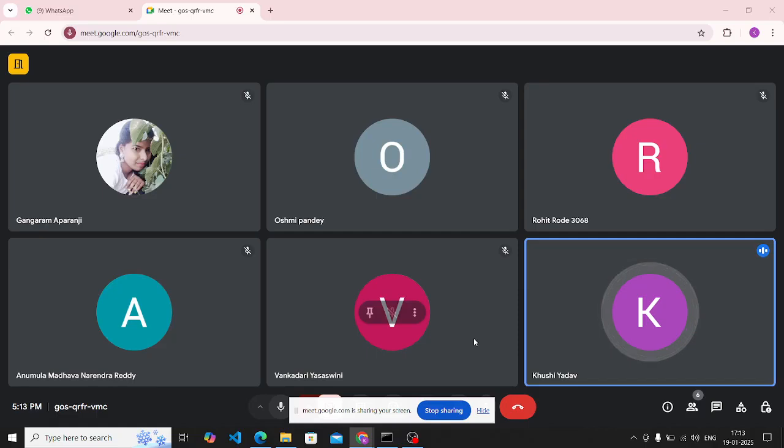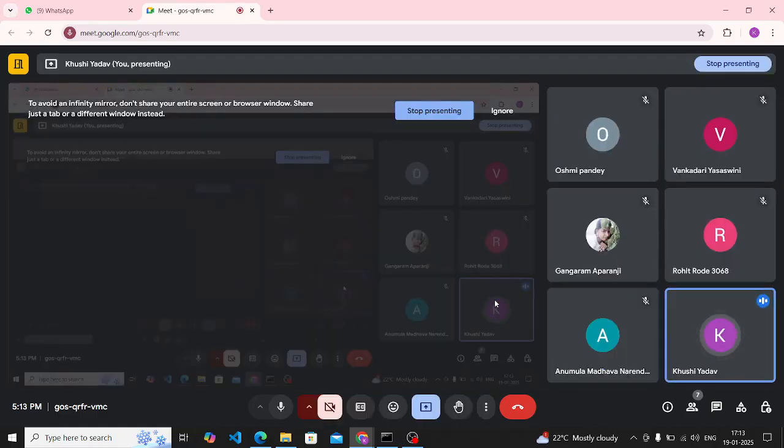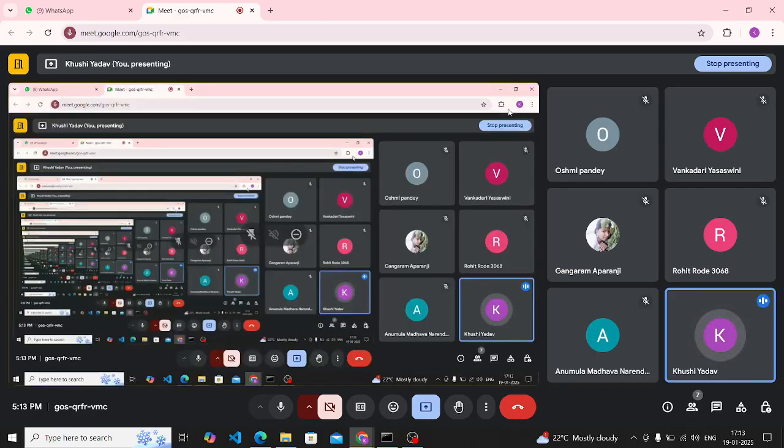Okay, so I'll share my screen now and we'll see the code and the description side by side of your task 4. Basically, your task 4 is regression analysis. In this, your objective is to build a regression model to predict house prices. In this you will learn about regression analysis by making a project which builds a regression model to predict house prices.